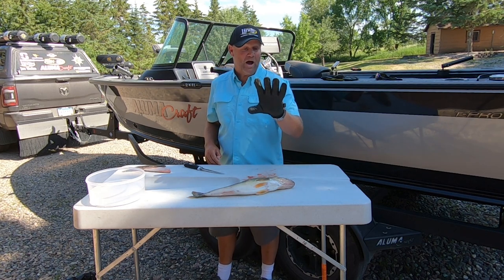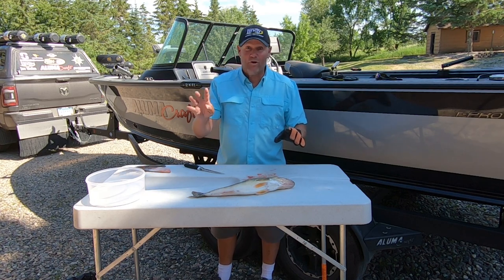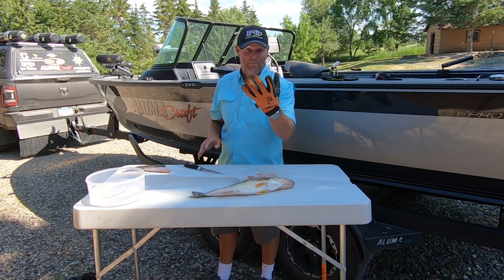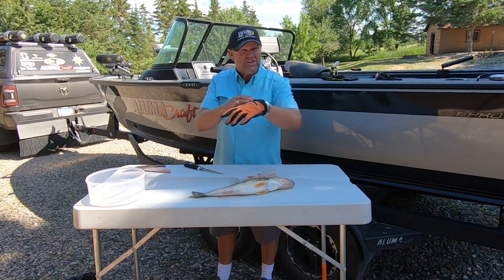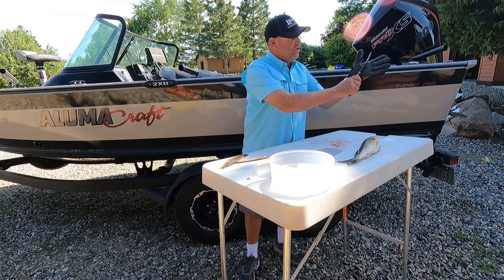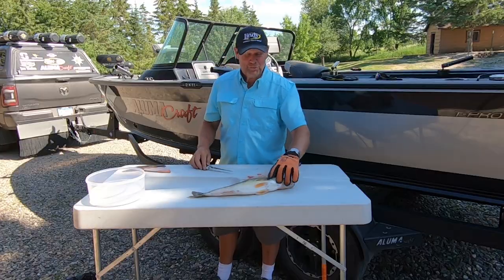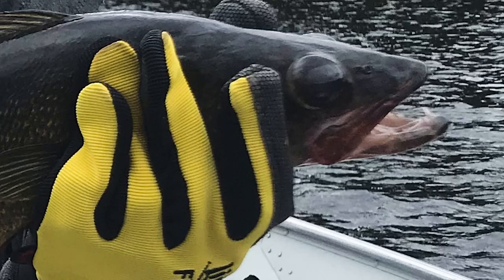It's an awesome product — it's the only one out there. You can buy a lot of other gloves three, four, or five times, or you can buy this one one time. You can see I've had this one for a while, it's a little bit worn, but when I say worn, they hold up forever — it's just a little bit of fade. Find me another glove that you can actually do that with. Lindy Fish Handling Glove — make sure you got a couple of them. Get one for each hand, get a couple different sizes, keep them in your boat and everybody will be willing to hold fish and you'll be able to clean fish without getting cut.